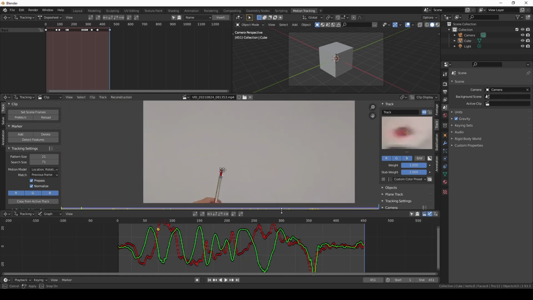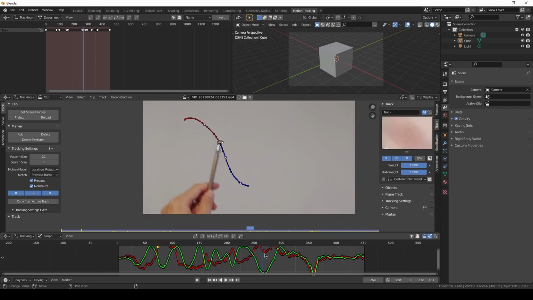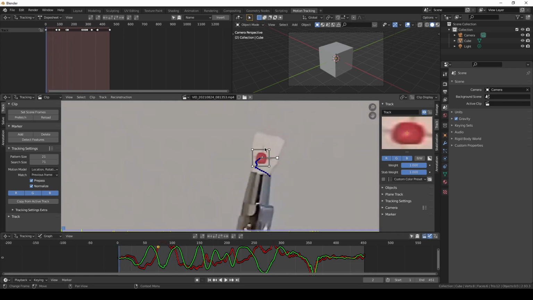It looks like we finished our tracking, which is really great. And our curve looks like that, which is really good for this purpose. Of course, if we wanted to track the camera, that would be a little bit more complex, but for now we don't have to worry about this.